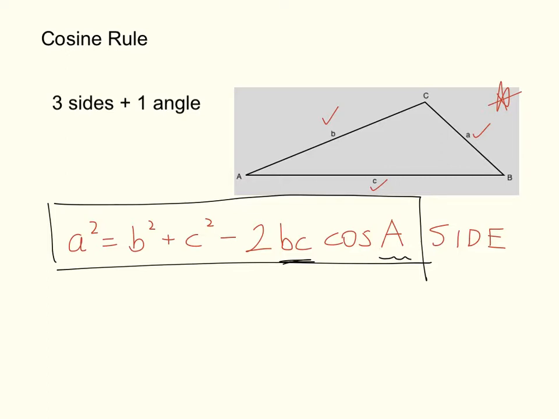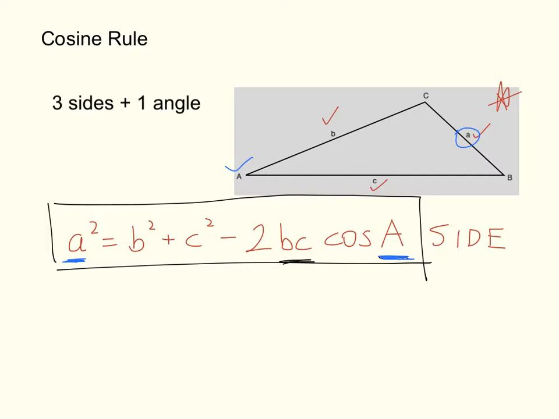What you'll notice is if I'm finding side A, so let's say I wanted to find this side here, I must know what angle A is. I can't use angle C and try to find side A. Whatever I am finding here, I need to know the angle here. And maybe we have to do a little bit of geometry and some angle sums of triangles to find that, but those two must be matching, if you'd like.